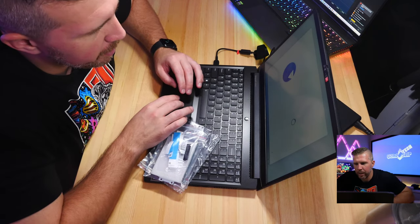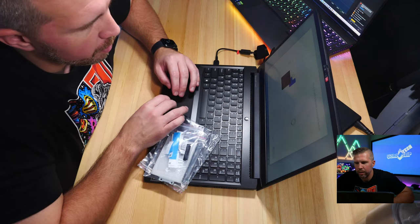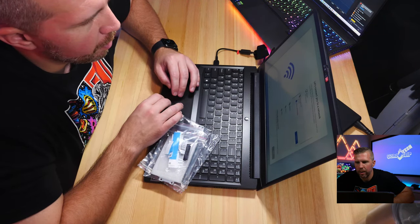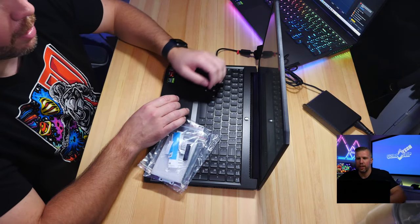All right, so we're going to set this up as United States, and we're going to get connected. Let me just go ahead and switch the camera angle for a moment while we get this set up.